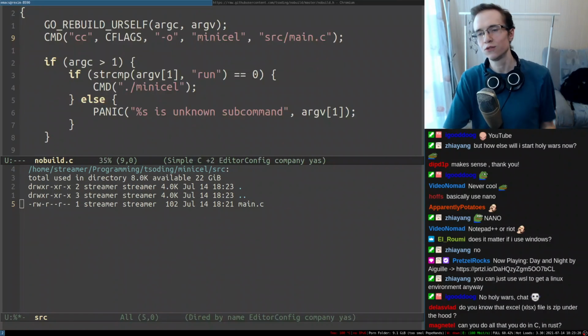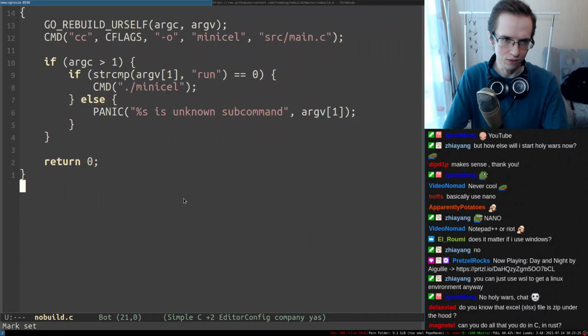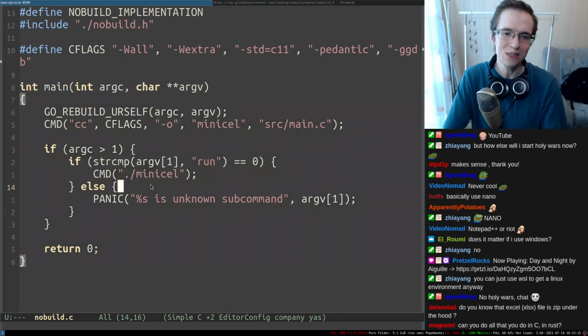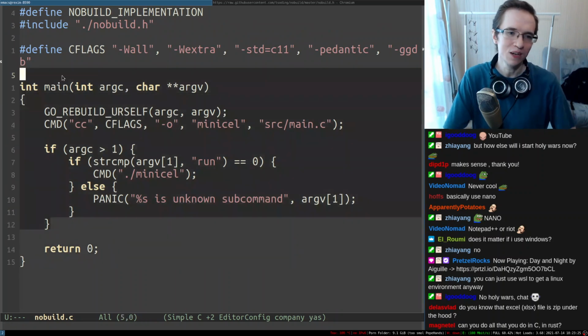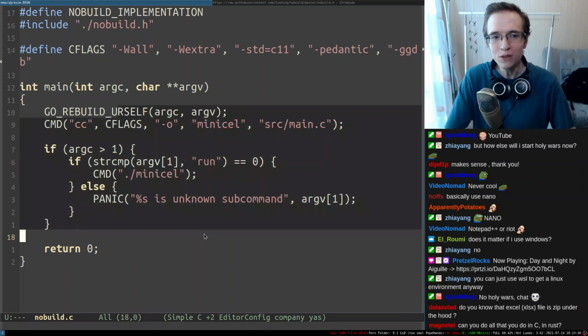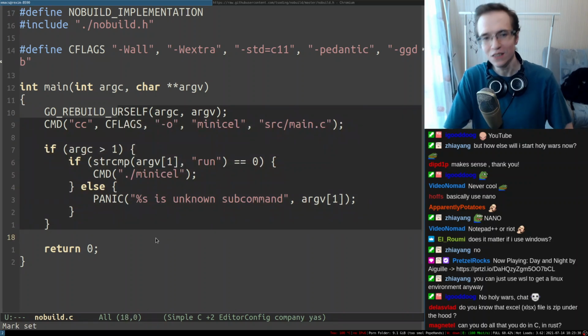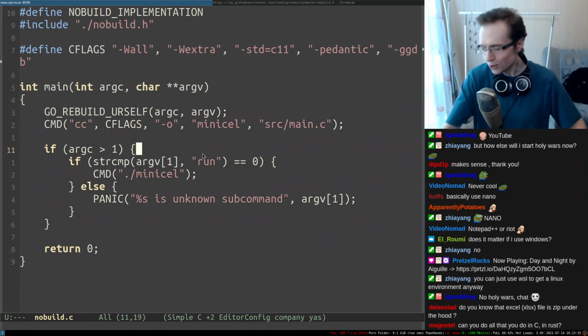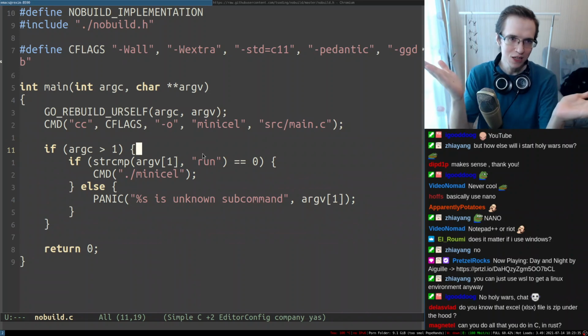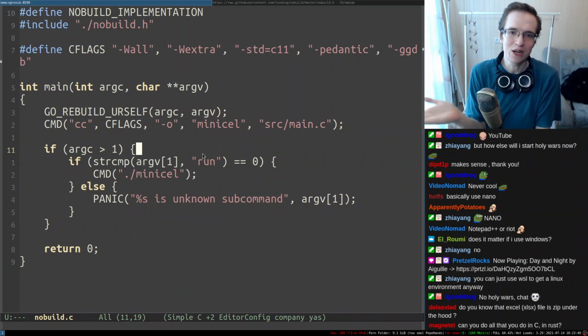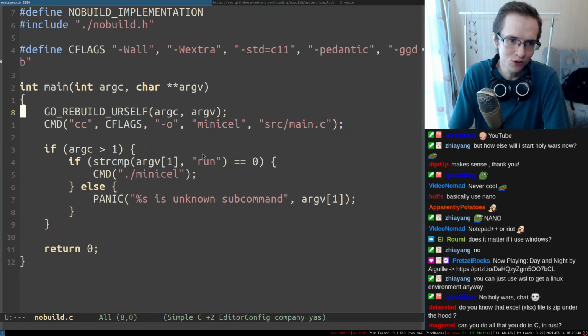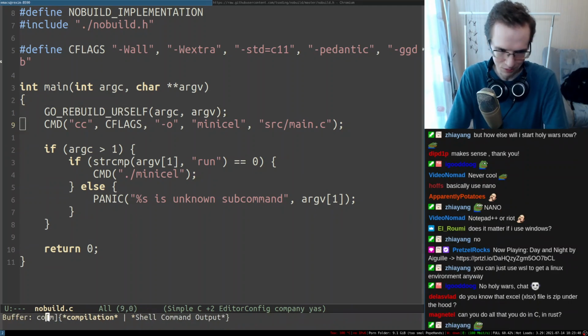God, I love the self-rebuilding thingy. It's such a useful feature. I needed that for a long time, because every time I was working on my build script, I was always worried, did I recompile it or did I not recompile? Now I don't have to worry about it, because the script detects whether it needs to be recompiled and recompiles itself. It just goes and rebuilds itself. It's so beautiful. I absolutely love this feature.